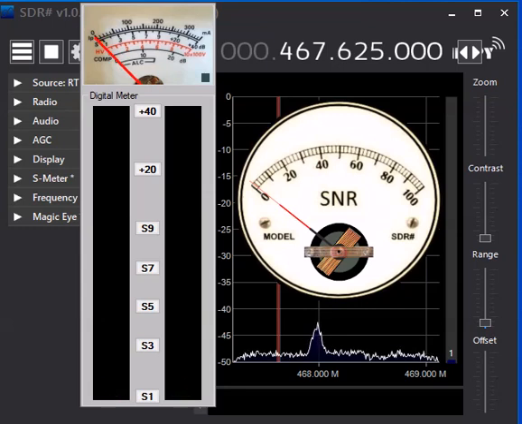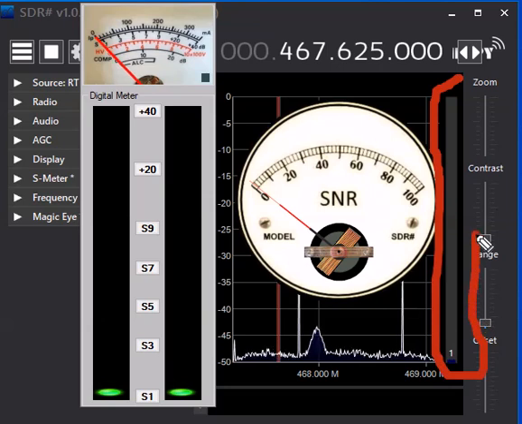I had a couple people ask me about having a SNR meter, and that is signal to noise ratio meter. And I do have one on there, and I think I mentioned it in the video, but just to point it out, so that if you want to go watch the videos again and see this right here, this little bar graph right here is a SNR meter, signal to noise ratio meter. So the videos I did before, you can go back and watch them. You can see it right here. I think I mentioned that in one of my videos.